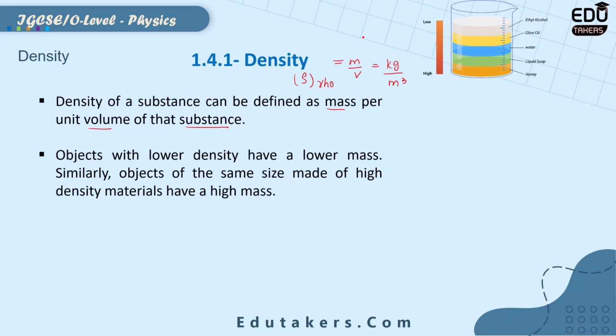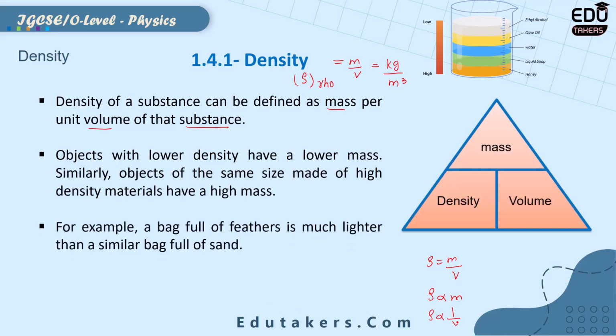You know by this equation that density is equals to mass per unit volume. By this equation, I can write that density is directly proportional to mass and density is inversely proportional to its volume. I can simply say that the larger the mass of the substance, the greater would be the density, because both of these are directly related with each other. By increasing one quantity, the other quantity also increases.